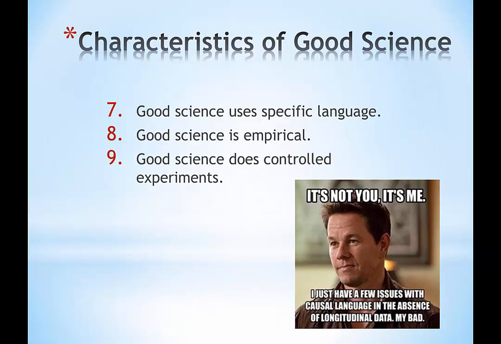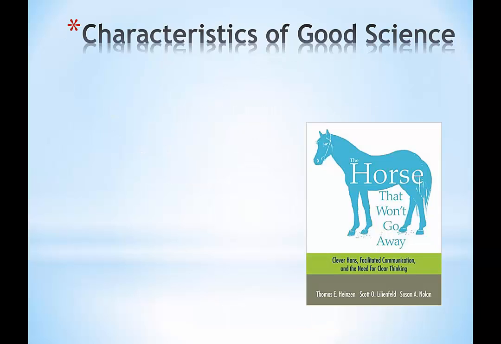Good science has controlled experiments, and honestly, that's the essence of this course. Research methods, you're going to learn about the methodology and different types of research designs, either through the screencasts, through your textbook readings, or through our interactions in class together. It's all about these controlled experiments with between groups designs, within groups designs, and these concepts that allow us to make the most powerful conclusions possible depending on the type of data analysis situation that we're in.